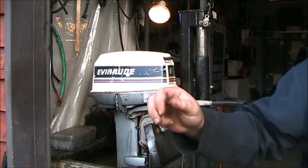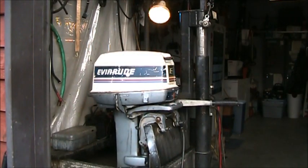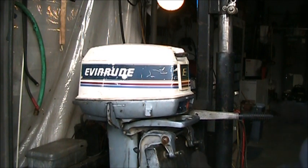Before I did that little hone on it like that, I could catch my little nails from my big old fat fingers. I could catch my nails. But when I went back up with it, after I honed it and everything, I could not catch a nail. I could still see a little bit of the marks there, but I couldn't catch a fingernail on it. So I think with just a good running, it took a hit, no doubt. But I think this as a work motor would be good enough. I think it'll bounce back a little bit even.